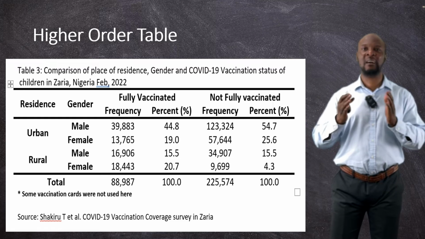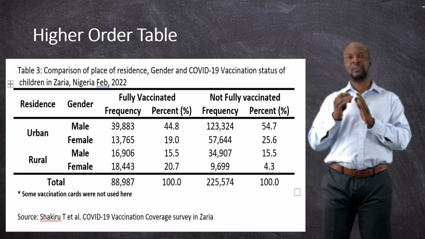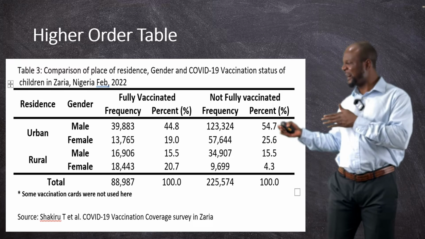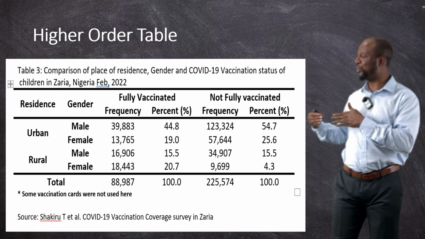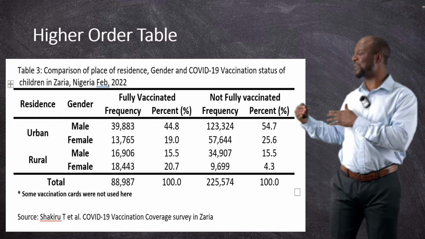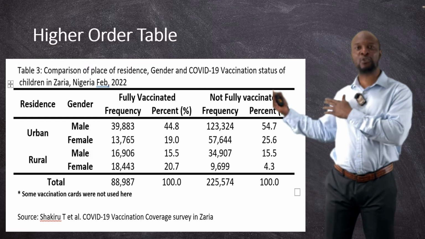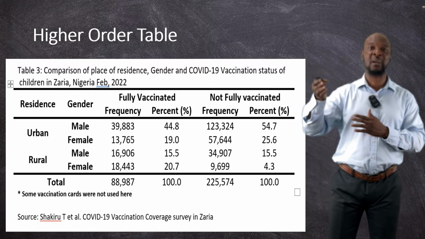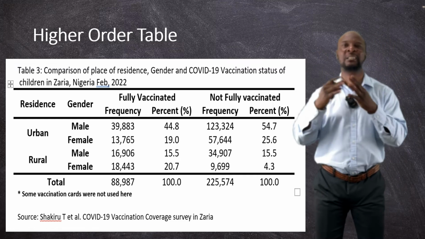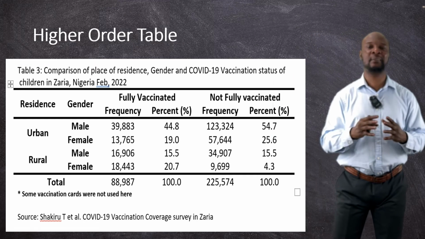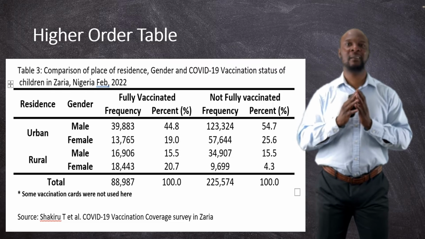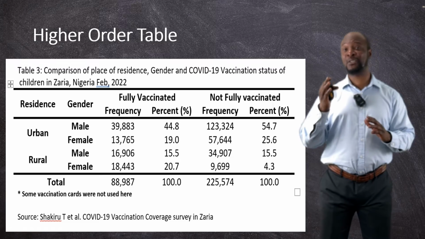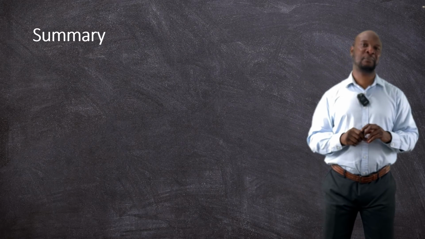So you can see that we have our primary row, which is the one that has gender, male, female, right? And then we have like a secondary row, right? We call that the super row, right? That's the super row. And you can also have a super column. And you can have as many variables as possible, you can put them in a very crazy type of table. That's called a higher order table. I hope this is clear. These are very simple illustrations, and if you have any questions, please put them in the description below.